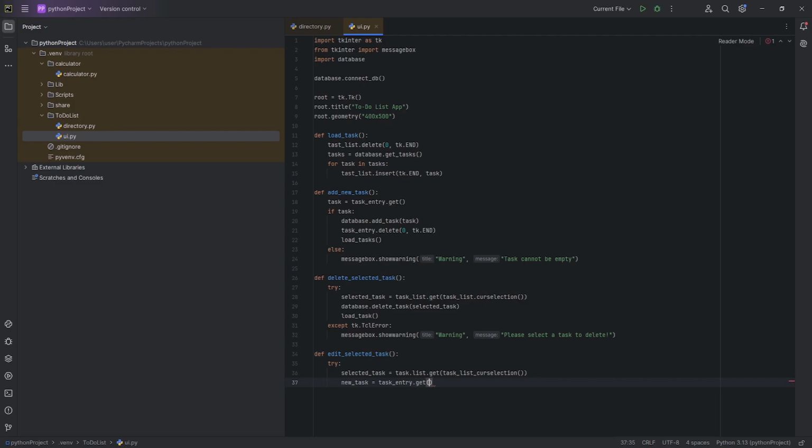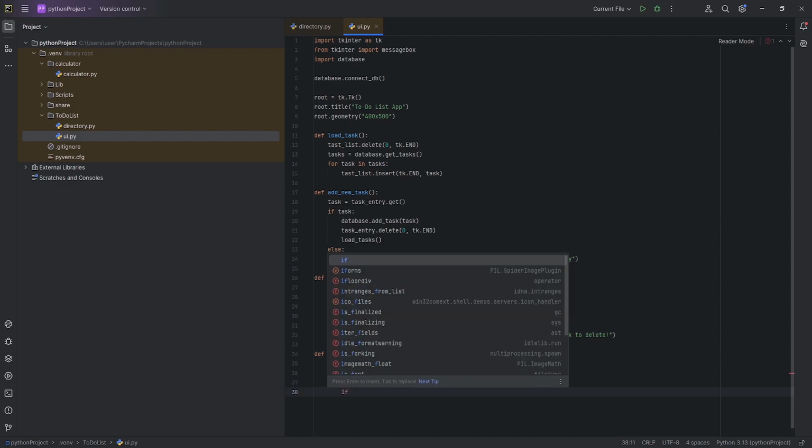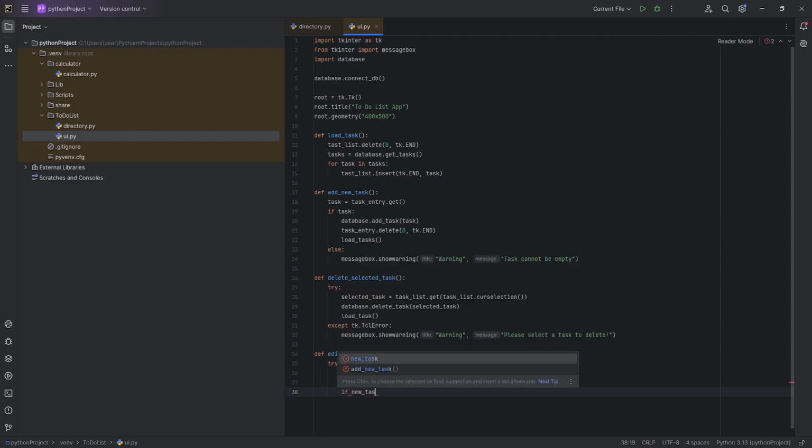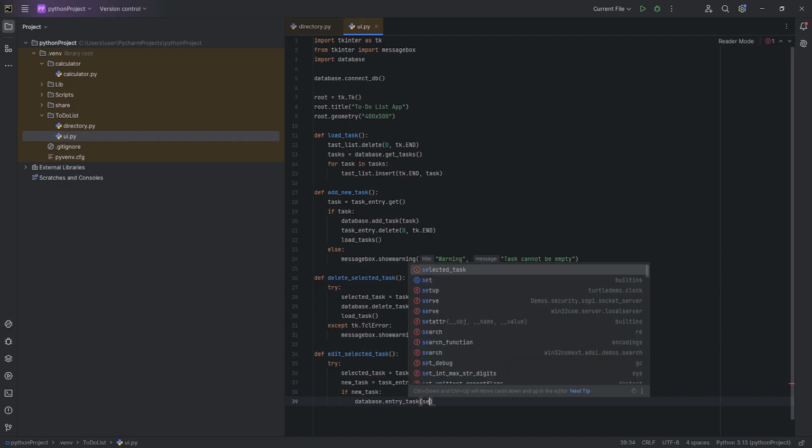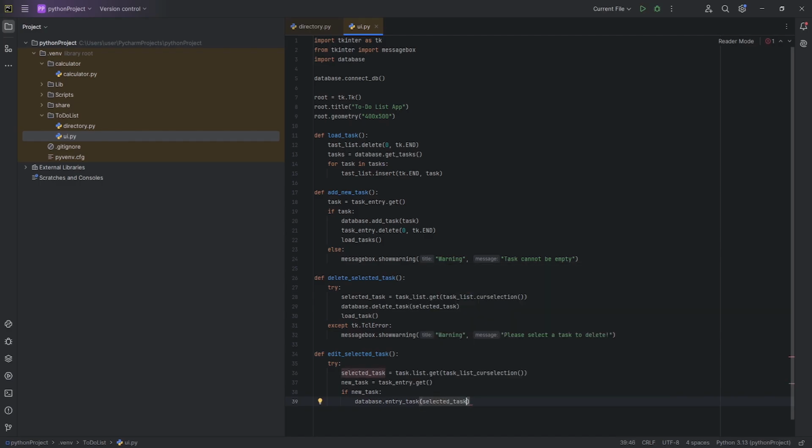So after get, open up the parentheses and keep it empty. Here I'm going to put in the if function, new underscore task, put in a colon, move to the next line. Here I'm going to put in database dot edit underscore task. Open up the parentheses. I'm going to put in selected task.